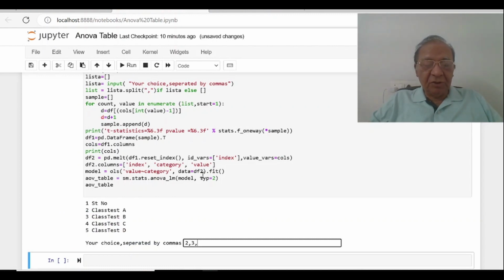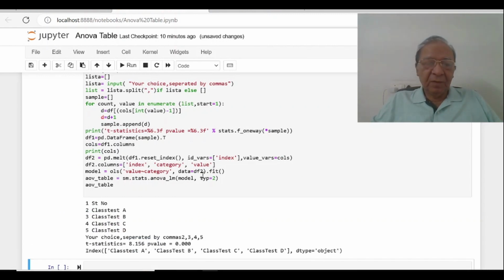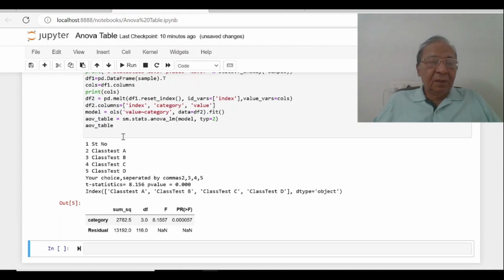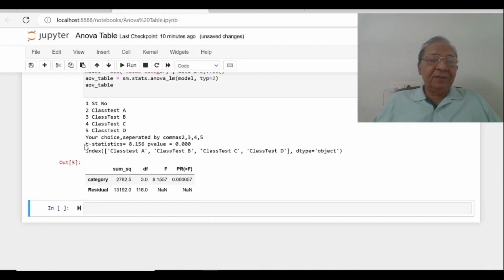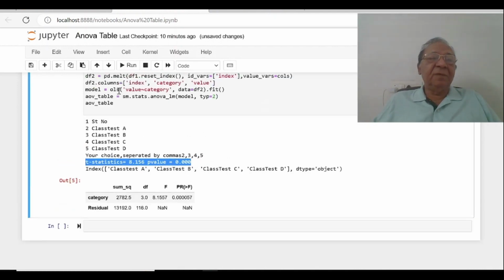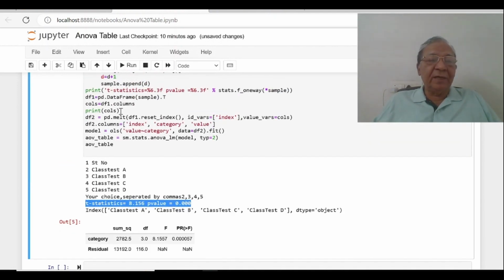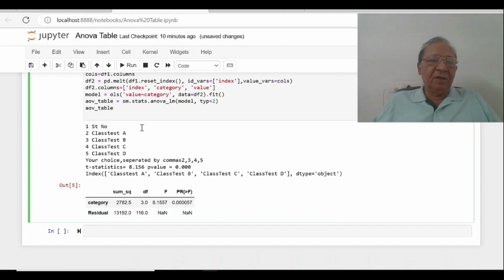So first, this one is our test statistics, but we have shown print columns, so that's why it is printing the columns. There is actually no need to print these columns now, I have already shown you. And now this is your ANOVA table.